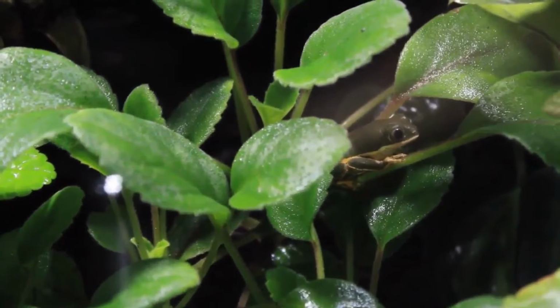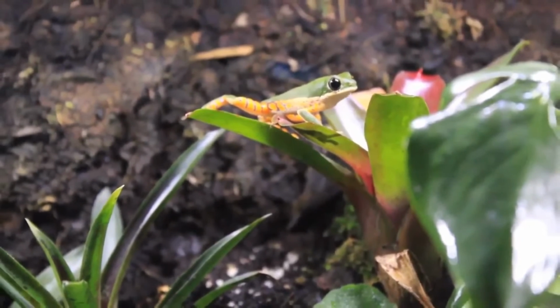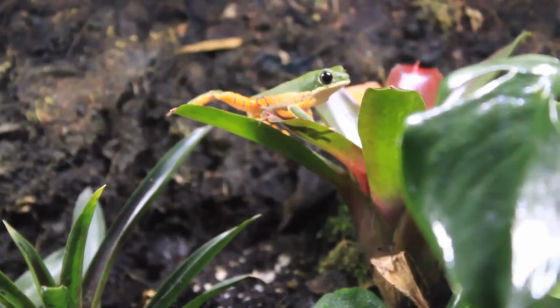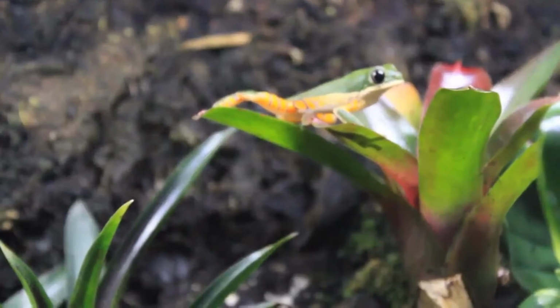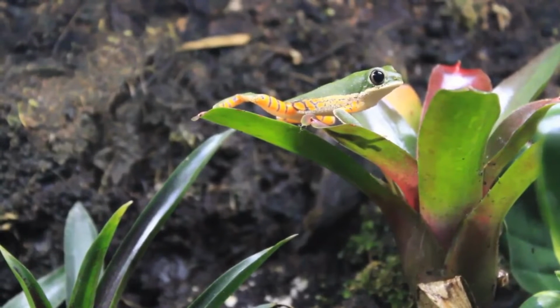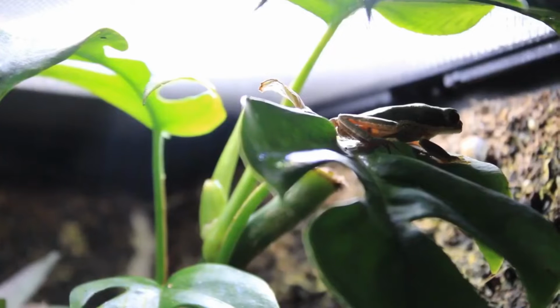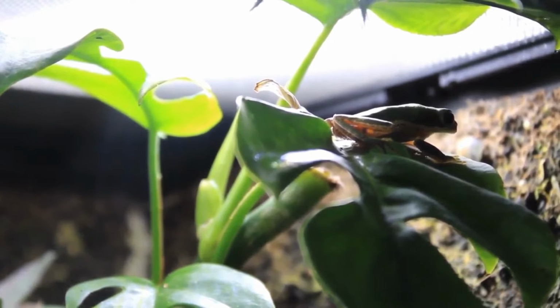As far as humidity goes, monkey tree frogs have adapted to be able to survive in less humid environments and can be found in drier microclimates where they live. They do this by secreting a waxy substance from a gland under their elbows, and they rub that on their skin. It protects their skin from drying out when the environment is drier. And with that, these frogs can tolerate humidity levels as low as 60%. But just because they can tolerate that doesn't mean that they would be happy with that. Low humidity levels, especially without access to water, can quickly be fatal.